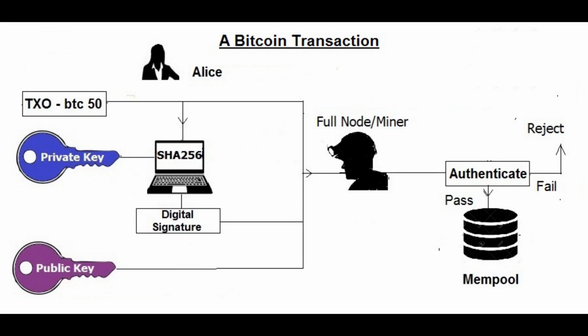If validation fails, the full nodes reject the transaction. If it passes, full nodes keep the transaction in the mempool in their server. This is basically how cryptography technology works in the transmission of messages in Bitcoin, which provides full integrity assurance.